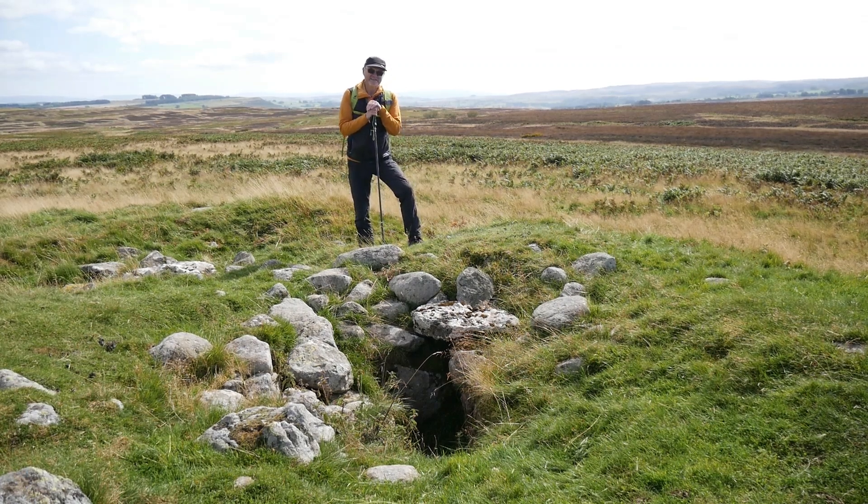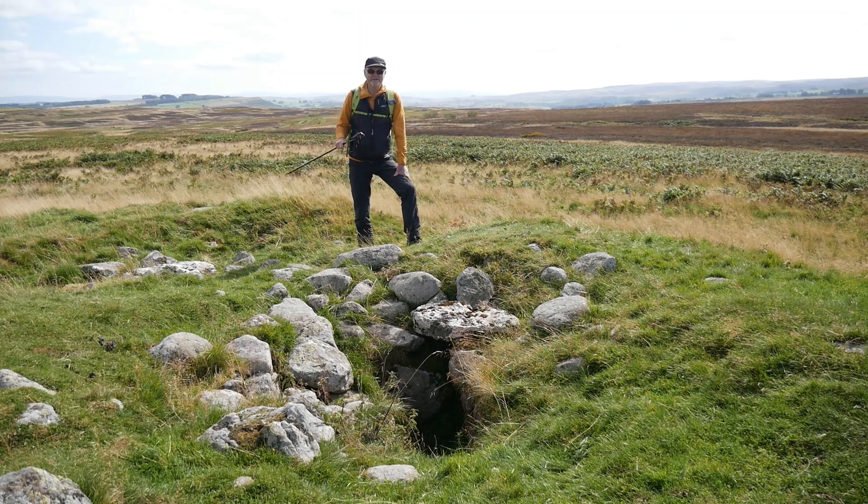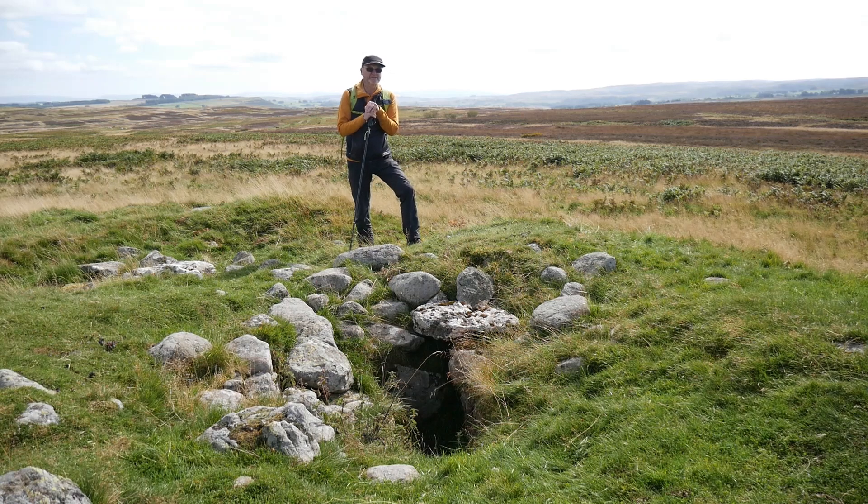So this is White Rays, and this is at the end of the Moor Divock Avenue. As I've been walking along there have been quite a few stones marking out the avenue. This is a round cairn that would have been made of a huge pile of boulders, and within it they've made a cist. This big stone here is the lid of the cist. In 1860 when this was excavated, they found a human folded up into a crouched position — they think it's a Bronze Age burial. Very, very well preserved; one of the best preserved there is, certainly in Northern England.